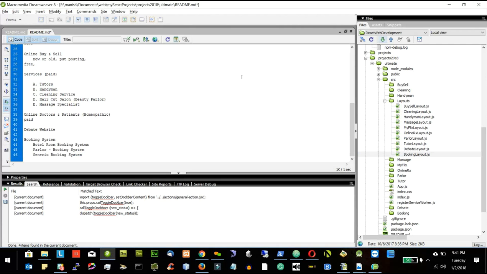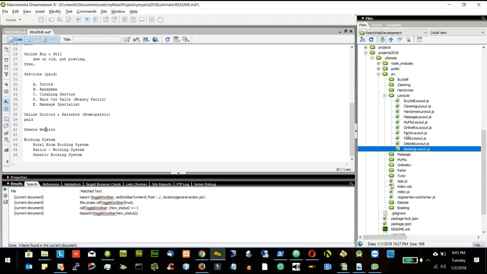So maybe if you have some design in mind, that the first page will look like this, the second page like this, the third page like this, then put it in some text or Word document and just share it with us, so that I can be clear about what you are thinking. On top of it, I will do some changes and we will build that also. Okay, so let's build it.